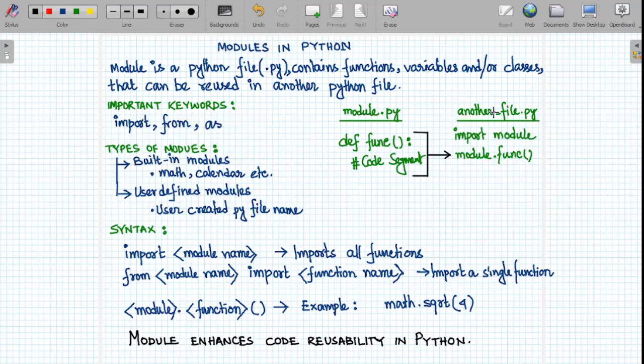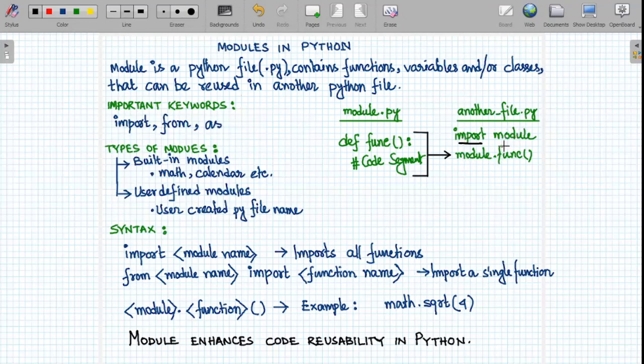In another file, if we want the same function to be used, we will not redefine it in the other file. Rather, we can call or reuse the same function here in the other file as well. How can we do that? Using a module. We can import a particular module, which is nothing but a .py file, and then we can use all the functions defined in that Python file.